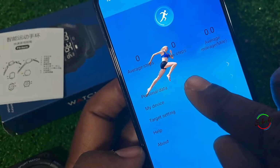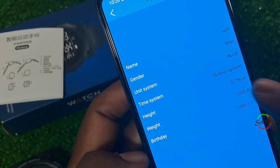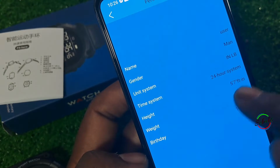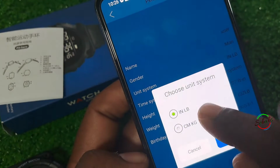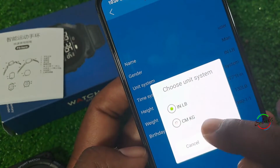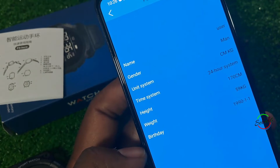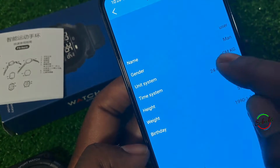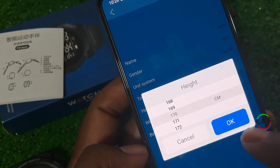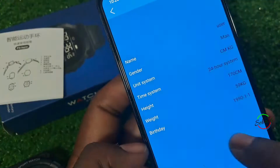So we have average steps, maximum steps, average mileage. If you come to personal data, you can easily write your name, state your gender, and choose the unit system, if you want inches or centimeters, pounds or kilograms. In my case, I would rather go for centimeters and kilograms. The time system, if you want 12-hour or 24-hour. Height, you can easily place your height, your weight, and your birthday.